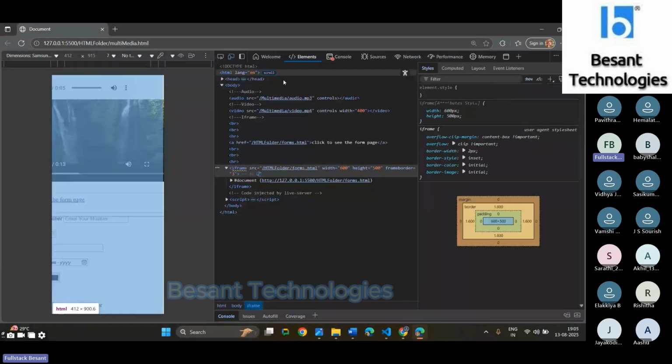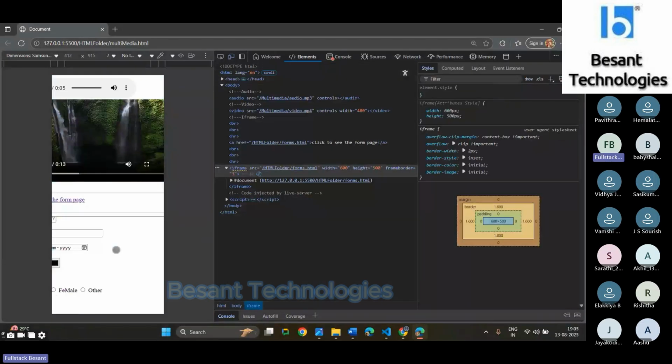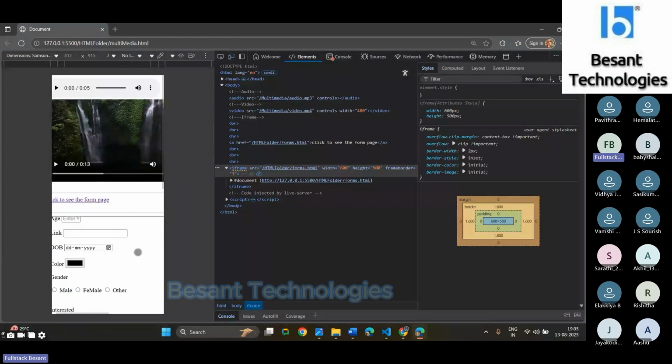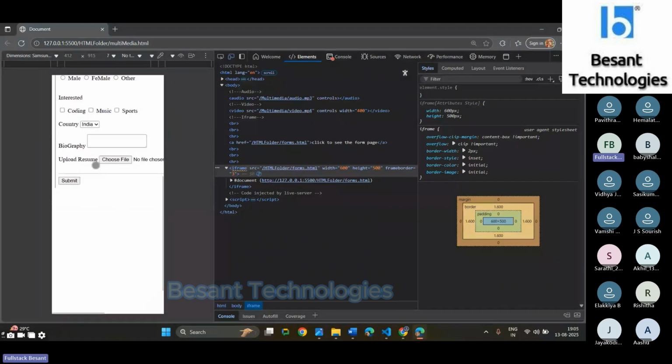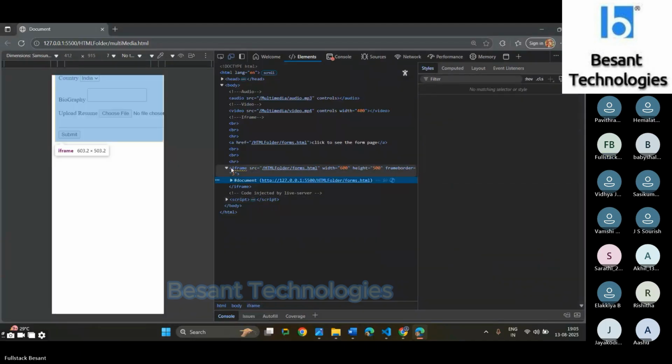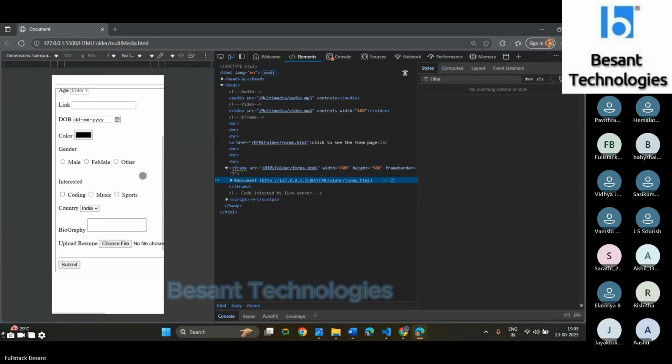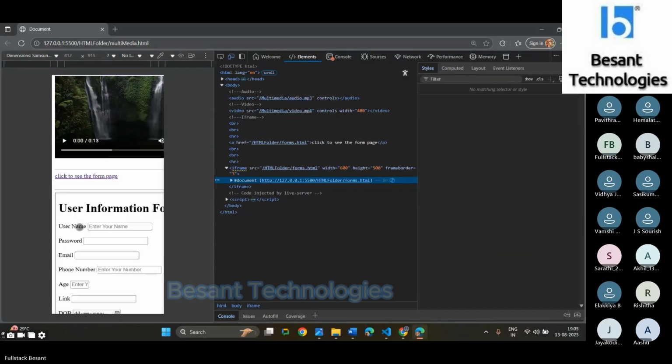In this elements panel, as developers, in a real-time project where we are creating a bigger project, sometimes we want to change a color or text. For example, let me find the button. I think this is the iframe.